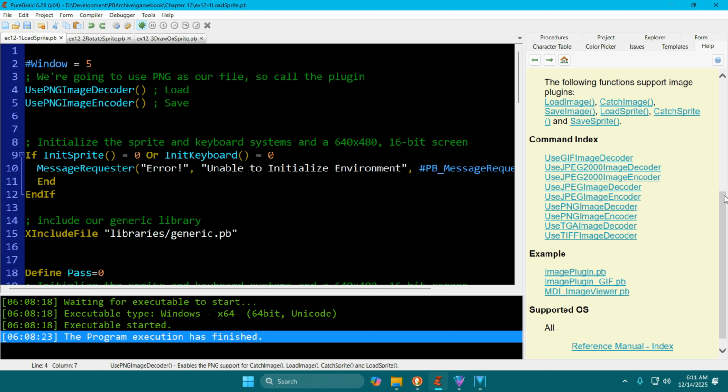Alright, so this is the beginning of the image plugins. If you're going to play with GIF files, guess what? There's a GIF. If you're going to mess with, excuse me, JPEGs, the 2000 version versus the current version, then we got those too. If you're going to do PNGs, well, we just defined those. If you want to use TGA, we got that. And if you want to use TIFF, you got this. The system also allows for you to create these sorts of things.